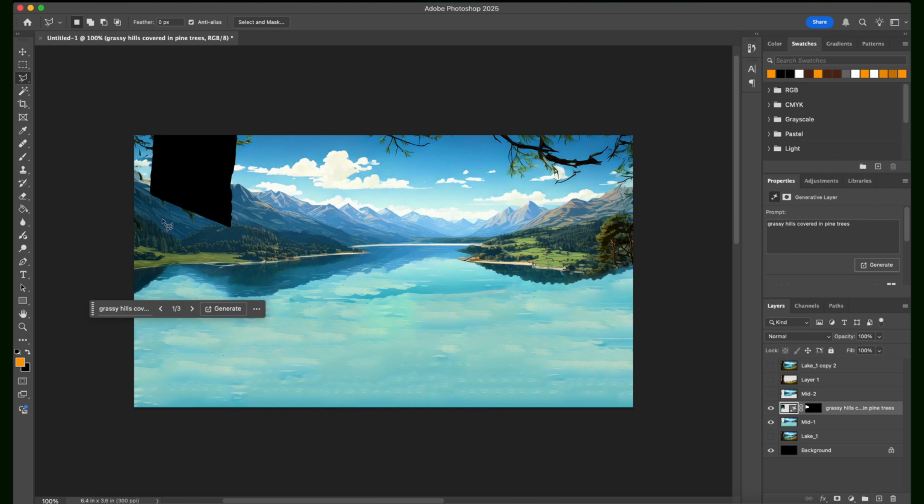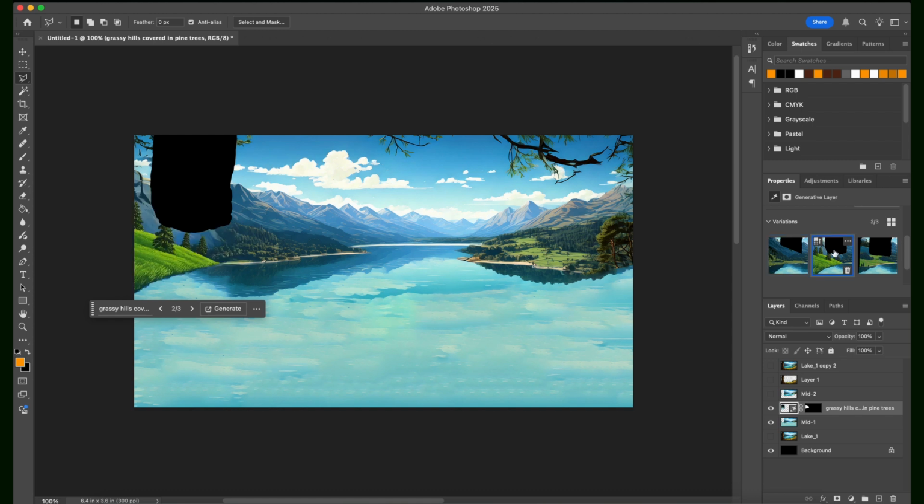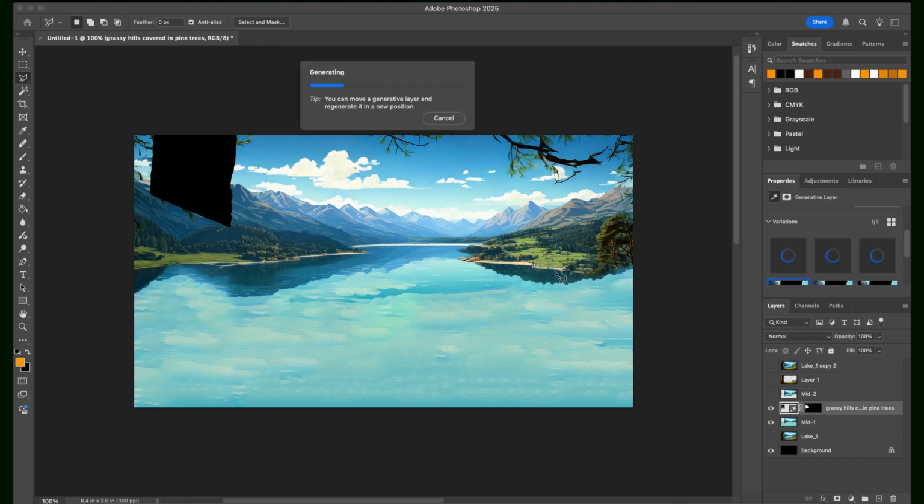So what we see here is kind of our first option that it's showing us. And it's not filling in everywhere we wanted it to, but that might be okay. It actually looks pretty good over here for the most part. I'm actually pretty happy with that. So we can click through our options, and we can also try to just generate again. Get some more options for us here.